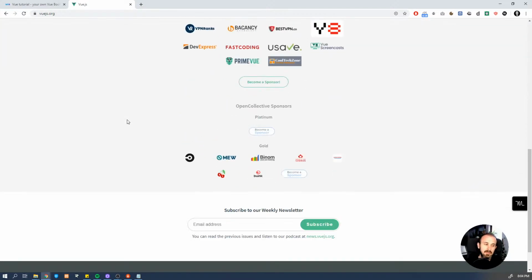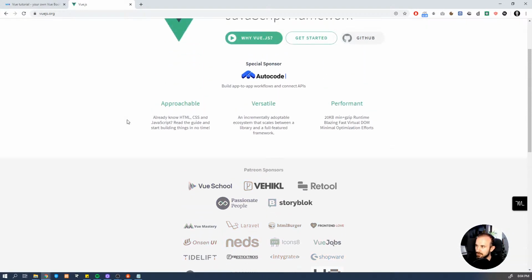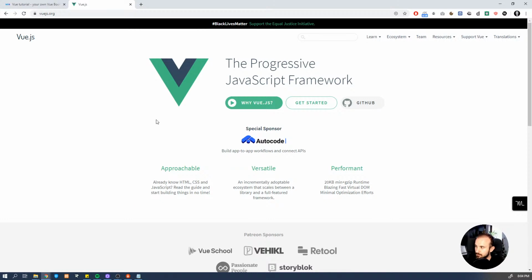But that obviously doesn't mean that React or Angular are wrong, or there's something wrong about them. They are just different. But you can imagine that it's way easier if someone like Facebook or Google just mentions you, then obviously everyone is talking about it.